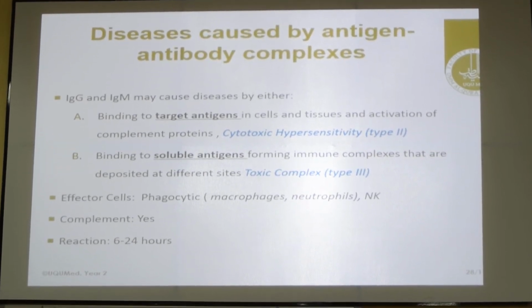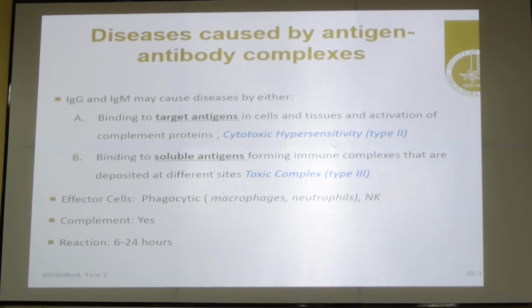Today, the types of hypersensitivities that we will learn are also antibody mediated. They are purely IgG and IgM mediated. Now, what they will do is antibodies will either target the cell, or make complexes, or change the function of the cell with which they are. So the first thing is they are going to be cytotoxic. For example, red blood cells have got receptors, ABO or RH. These can bind to the red blood cells and cause damage to the cells. That's why one group is called cytotoxic hypersensitivity, which is type 2.